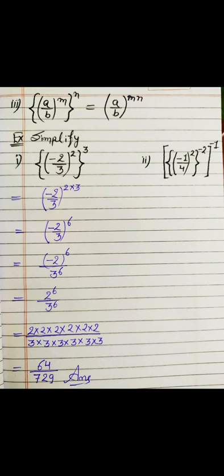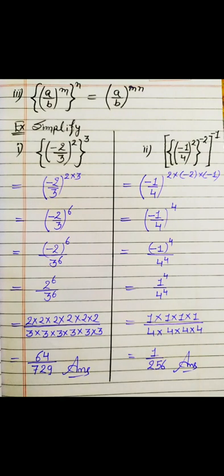And in the second one, we have 3 powers. Now power of powers, so the same we will do, we will multiply these powers. We will get (-1/4) to the whole power 2 into, within a bracket, -2 into -1. Then when we simplify these powers, we will get (-1/4) to the whole power 4. Now as you are seeing, the power is even, that means we will get a positive answer. So as the power is 4, we can write this number 4 times. Then after multiplication we will get the answer, which is 1/256.